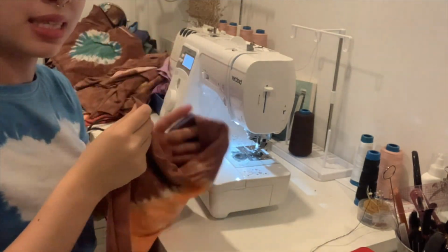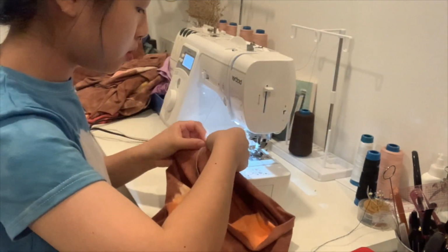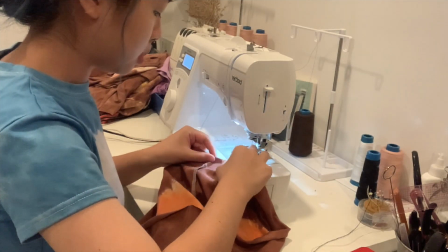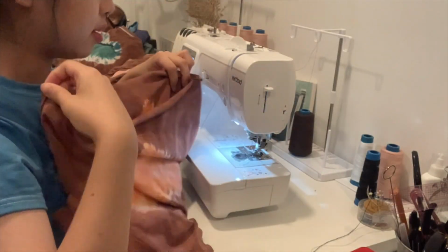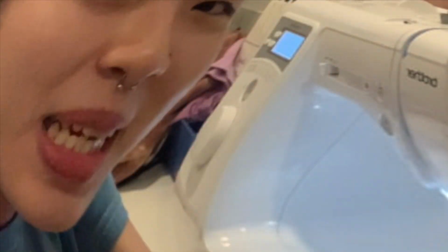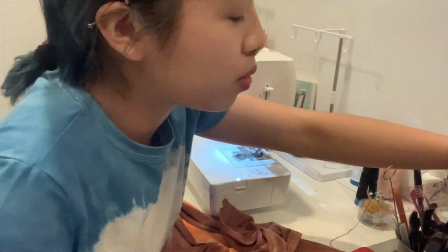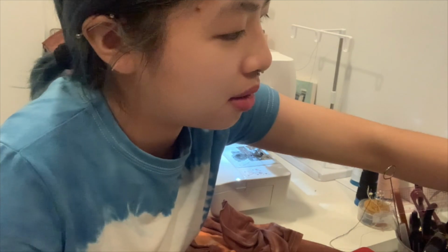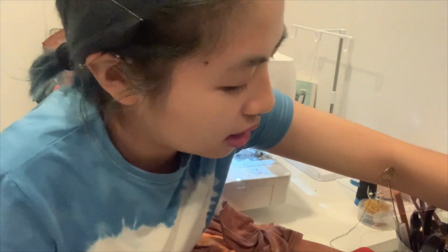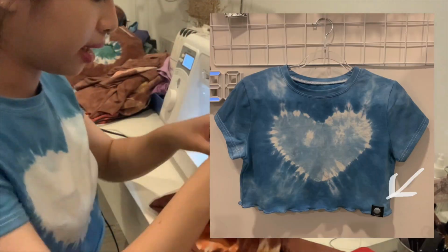As I was saying, I'm just going to fold up. I need to see which is the front side also. I usually start from the front because I'll tell myself to be careful, then afterwards we move to the back. Sometimes accidents might happen, so I usually prefer to do the front first. And I have to take note because for my crops, I'm thinking of adding small tabs at the side of the shirt at the bottom.